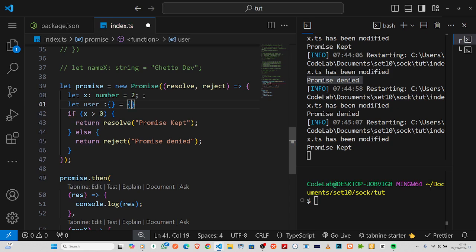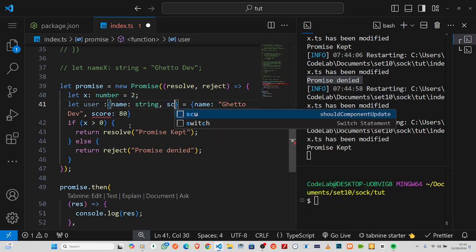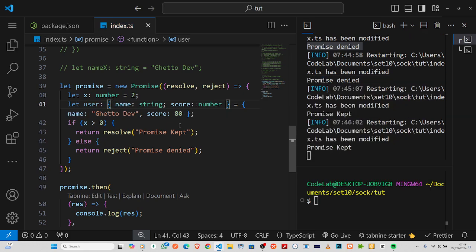So this object will contain, let's say, name to be GetToDev, then score to be like 80. So inside here we'll say name to be string and score to be number. Okay, so we save that.